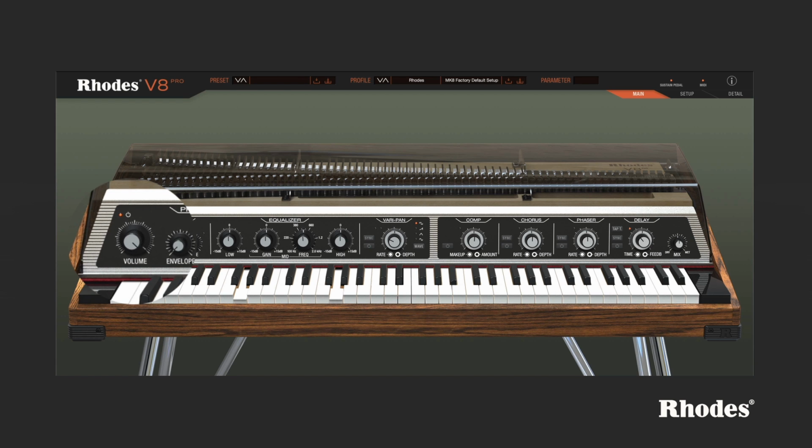The volume dial affects the gain of the signal level, with no drive applied. This control is placed at the end of the signal path, so we'll use it throughout to compensate for gain changes caused by the preamp and effects. Throughout the instrument, you can return any dial to its default value by Alt or Option clicking on it.